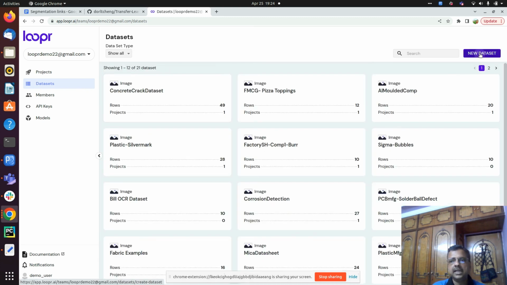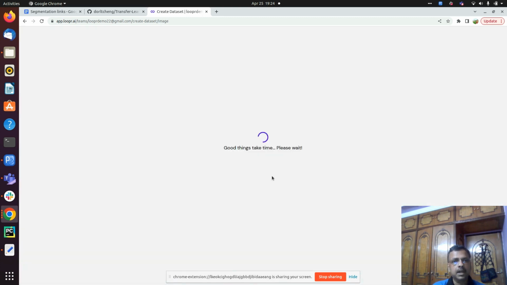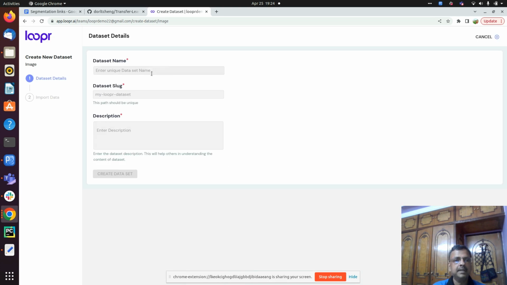So I create a new data set on the Loopr platform and name it. Let's say this data set is used for segmentation of cracks appearing on concrete. So let's call it the concrete crack data set, depicting cracks.